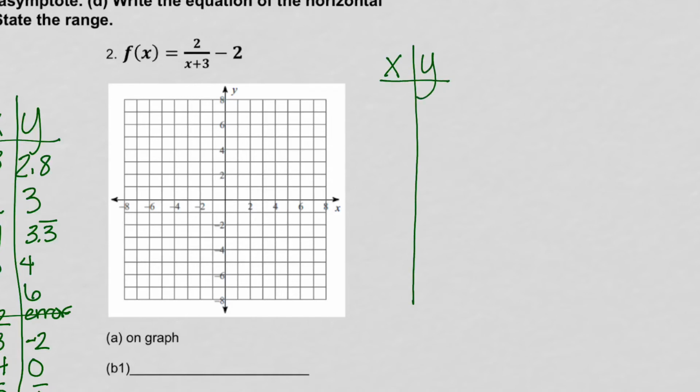Okay, and so if I enter this in my calculator, I can see where the asymptote is. By the equation, I should know that it's at -3. So I know I'm going to have a -3. The calculator gives me an error. If I plug -3 in for x, I get a 0 in the denominator. That's why that's an error. You can't divide by a 0. So that's my asymptote when x is -3. So here, we can go ahead and draw that in. We know the horizontal asymptote is at y equaling -2. Okay, and then I go from there.